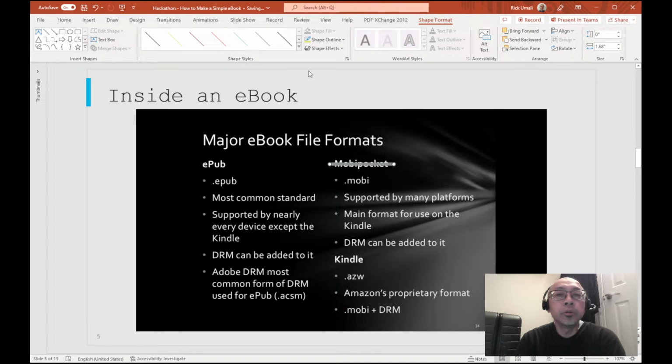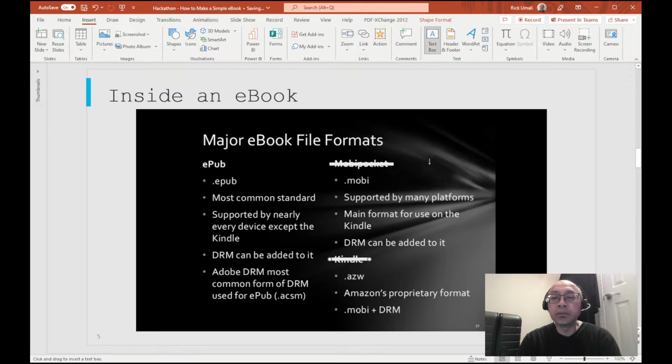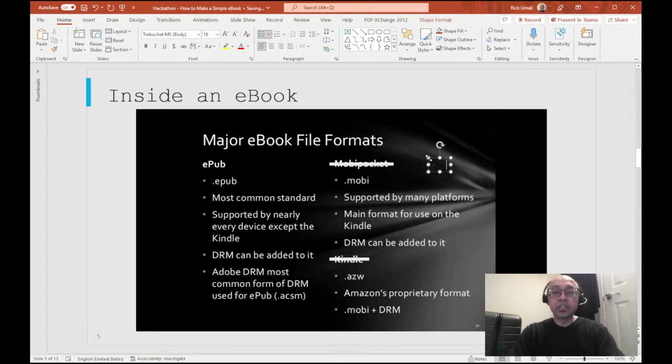I'll make this picture be, yeah, that. Then I'm going to duplicate that line and cover Kindle. And I'm just going to replace both of this with the text box Amazon. Because that's the point I want to make, is that there's two formats, ePub and Amazon's format. There's a lot of variations in between, but that's the essence, that's the message that I want to convey.